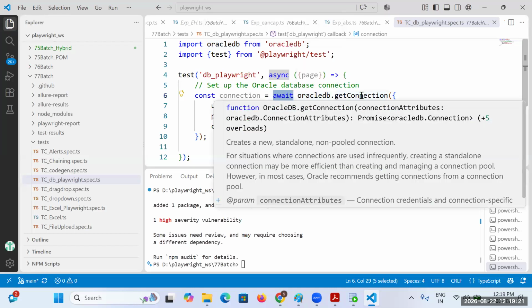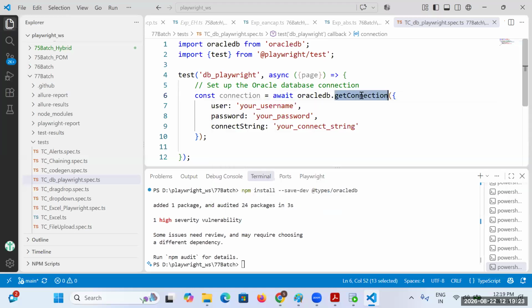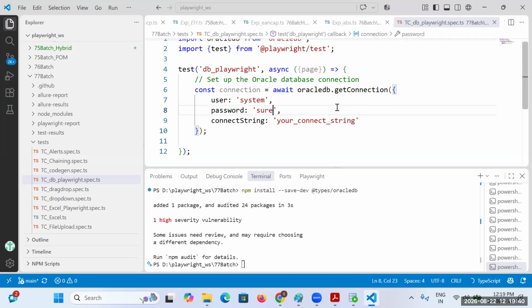From there, you use the method named getConnection. For this connection, what do you have to provide? Username. I'm providing my username and then the password, which I mentioned at the time of database installation.